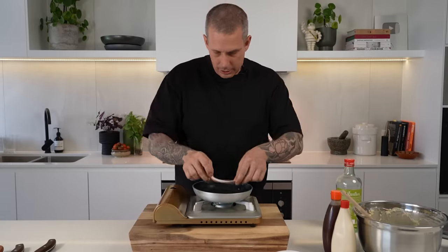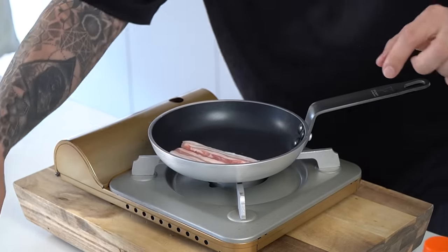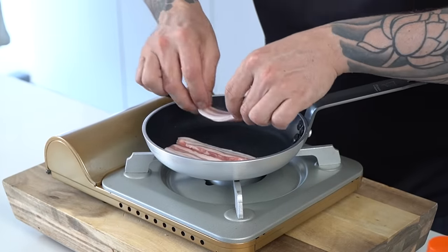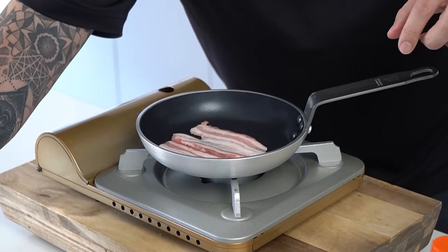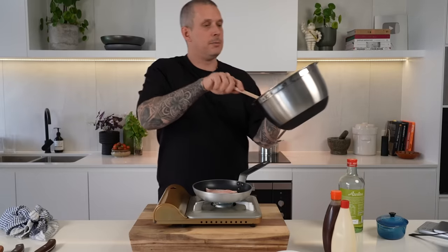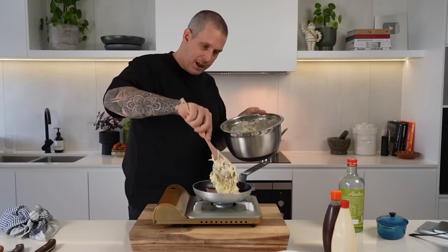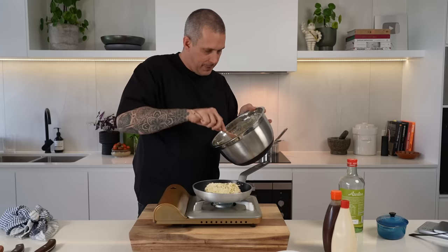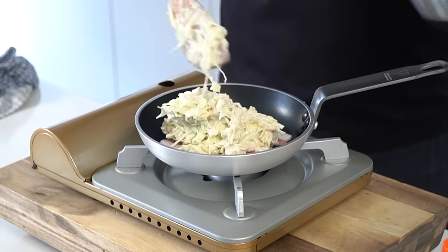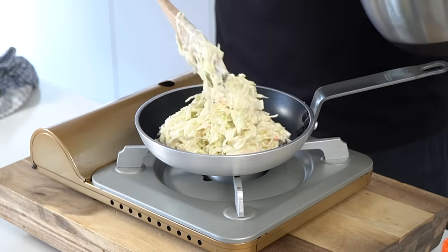So next, we're gonna line the bottom of the pan with some pork belly, and that pork belly is going to render out and put lots of delicious fat into that pan as well. On top of that, we're going to put our batter, and we don't want to pack this down. We just kind of want to let it do its thing and settle in. If you pack it down now, it'll become really dense. We also don't want to put a lid on this. We just want this to steam itself cooked.